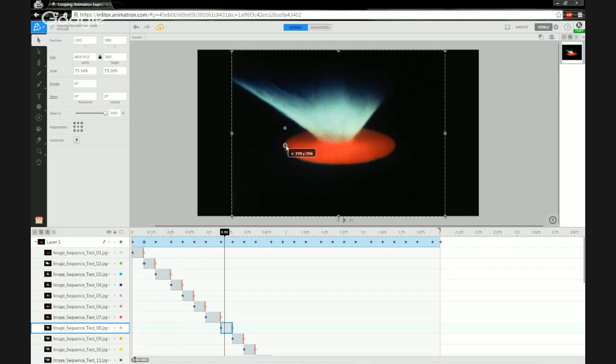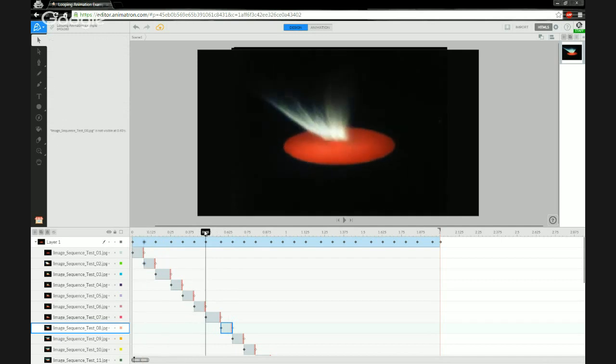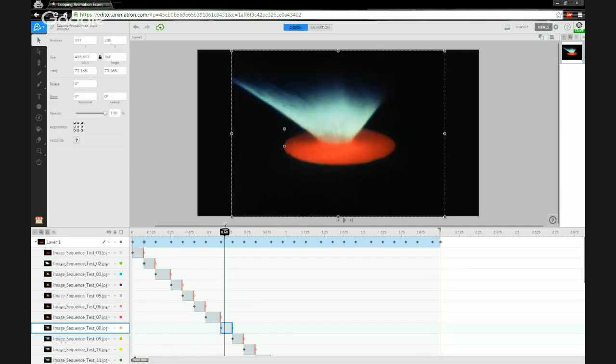I'm clicking on my pivot point, moving it to a known location of the image or a piece of the image that we know exists in all of the other images in the sequence. And then what I can do is type in the exact position that we want that common image location to line up with. And so doing pretty good here.